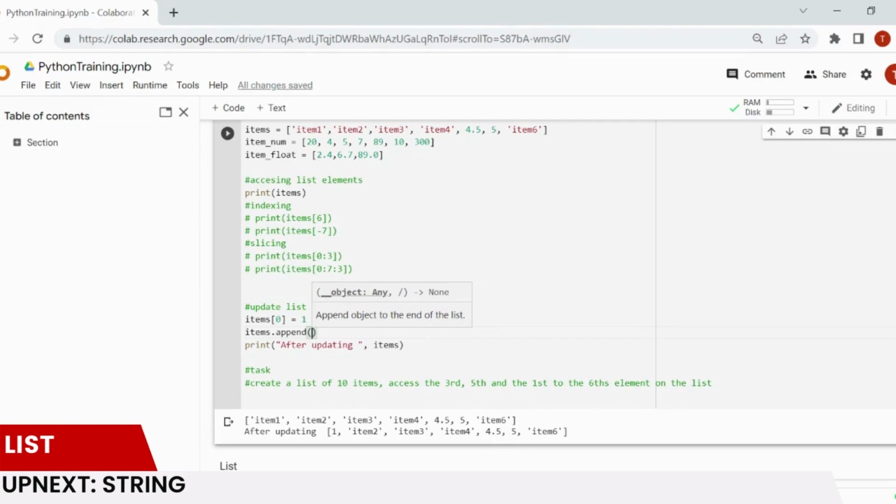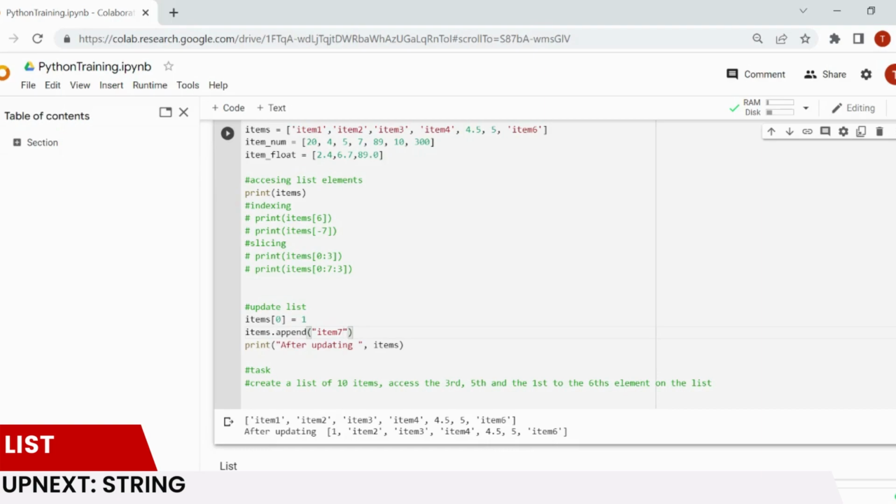So I'm going to be appending item 7. What does append do? Append adds the value to the end of the list. Unlike the first method, where we changed the value at the index that you specify, dot append is just going to add the value to the end of the list.